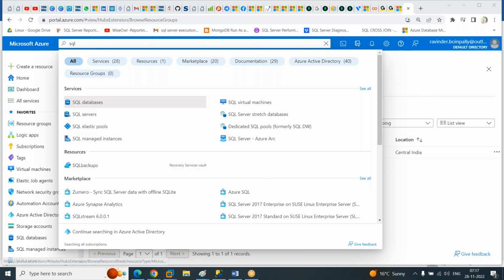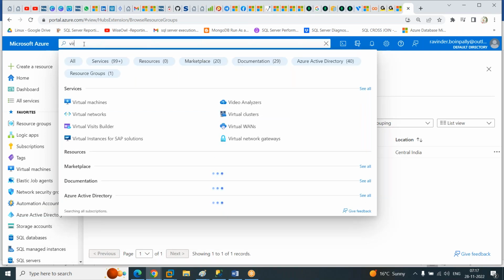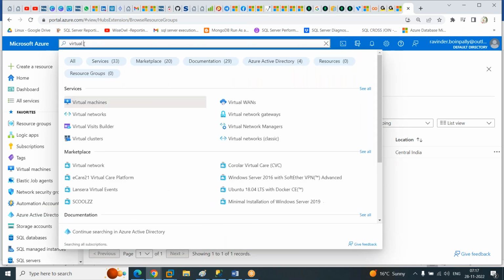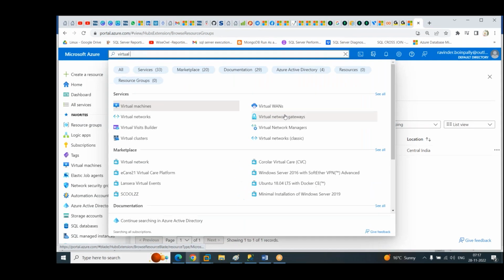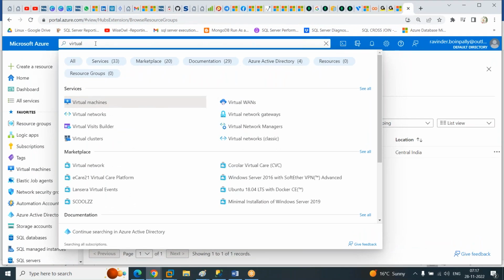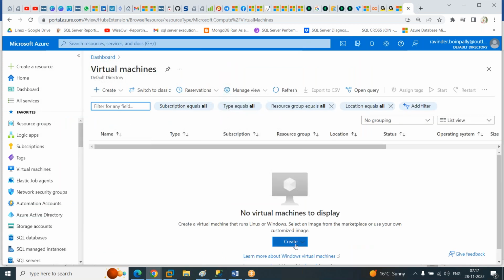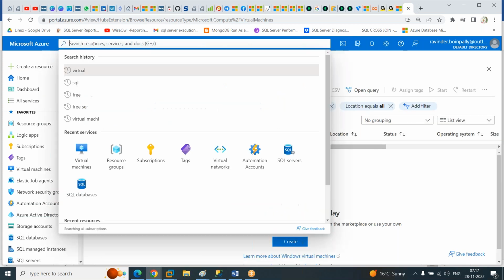So here, guys, this is a quick search box where you can look for any service you don't know. Like if I wanted to create a virtual machine, just type virtual, and whatever services start with virtual will show in the list. You don't know how to reach a service to work on, so this is where you search, quickly reach the service, and then click start building the service from there. This is something we don't have to use every day.